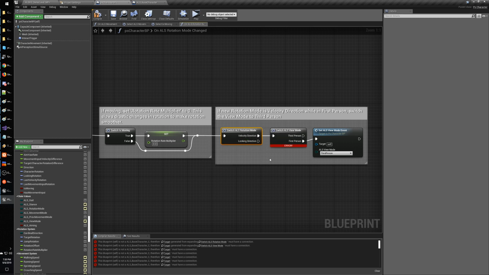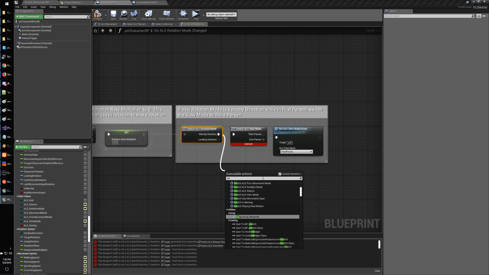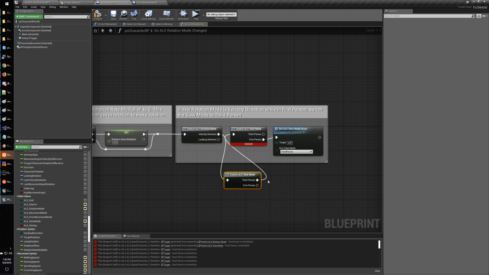All the macros are messed up. I think there is some problem with the engine. Switch ALS view mode. That the macros are somehow messed up. First person activate. And they are seen as global because it seems like these are global.